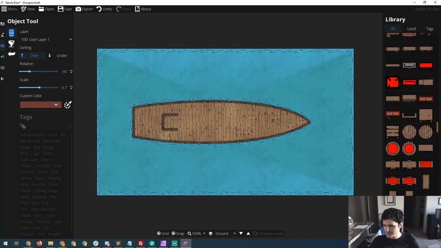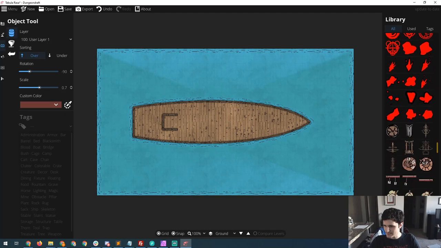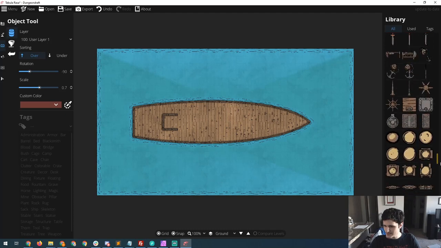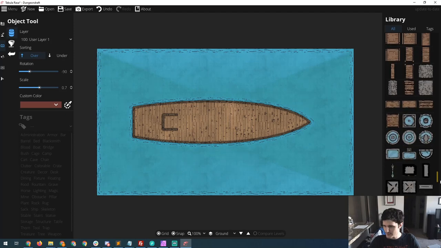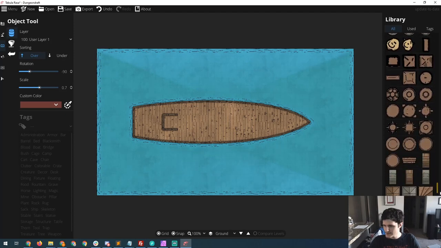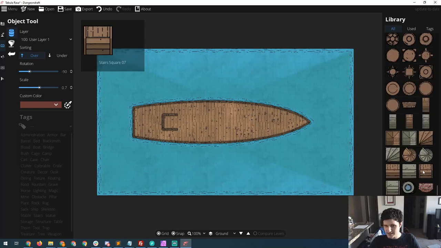Just so that we can make it a little bit more clear that that area is lifted off of the main area of the ship. Getting into a lot of boat assets down here, which we'll want to come back to, but not just yet. Here we go. Here's the stairs. Let's find a short set of stairs. Those don't look that different. I guess they are a little bit though. We'll go with this one.